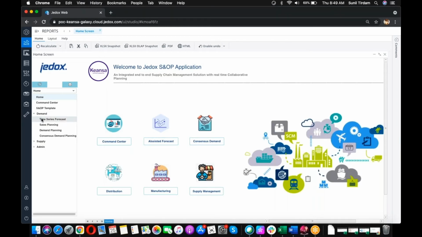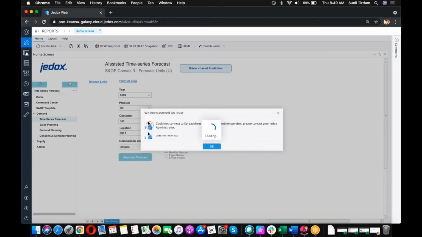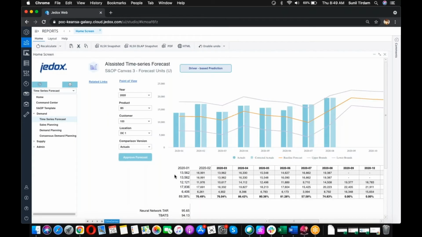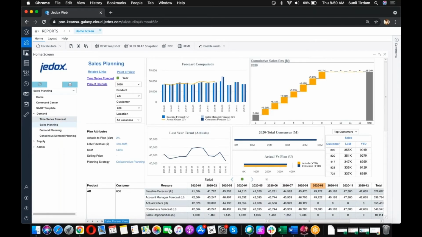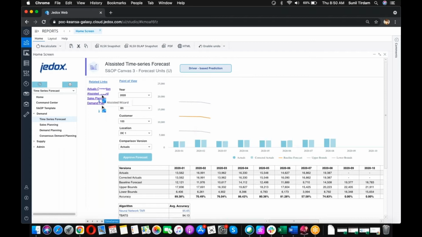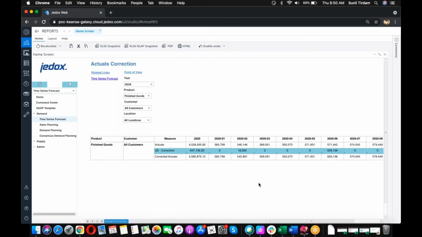Our demand planning process starts with a statistical forecast. So we use a statistical forecast as a baseline for the demand plan. In our application, we have an AI-powered forecast engine, which uses historical sales data to predict future sales using time series models. We'll come to it, but before that, like Erica was mentioning, we have to sometimes correct our actuals, and that is not corrected in the ERP system because that is not proper. We have to correct that in the planning system.